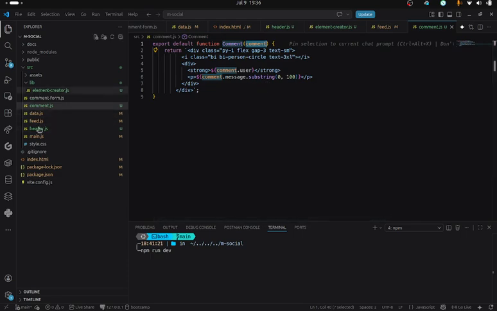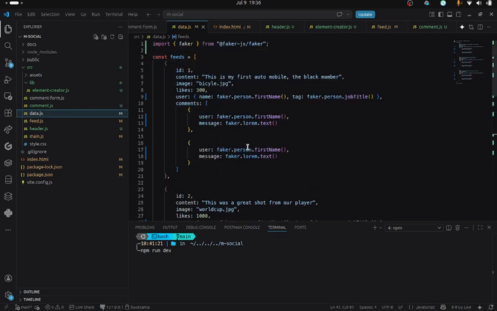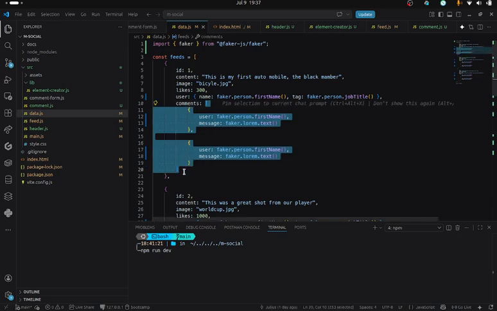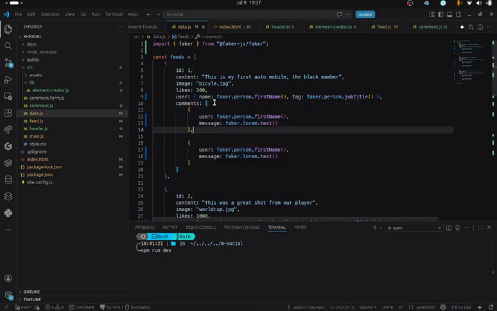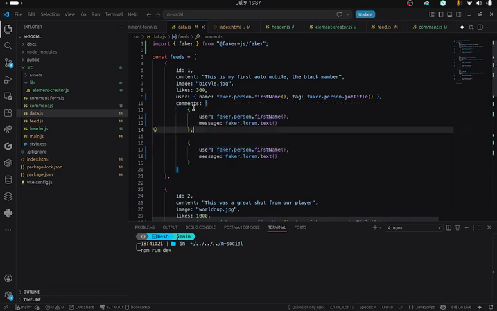If you look at our data, you will see that every feed contains an array of comments like this one. It's an array of objects. So there's the user and the message the user is sending, user and the message, right?